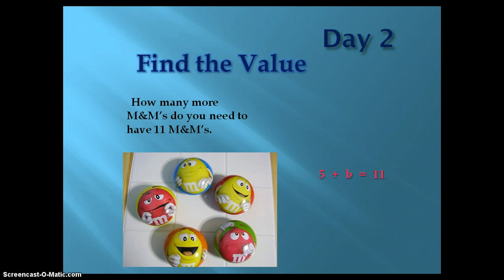In terms of an equation, you put 5 M&Ms. That's what you know. And you're trying to create 11 M&Ms. Therefore, the equation looks like 5 plus B equals 11. Next, what you want to do is subtract 5 from both sides, canceling the 5 out on the left side and subtracting 5 from 11. Therefore, B equals 6, and we needed 6 more M&Ms to create 11.